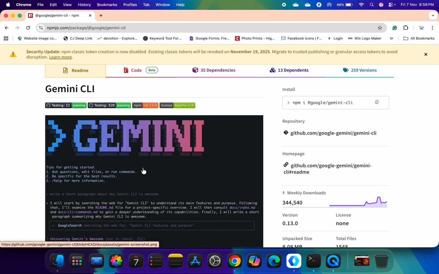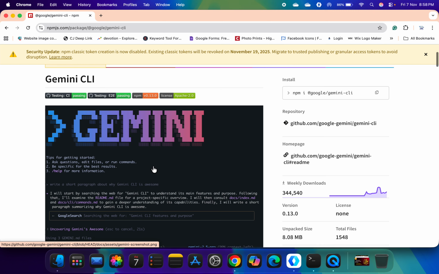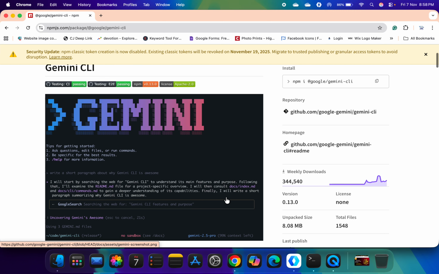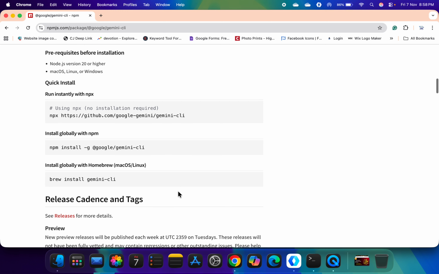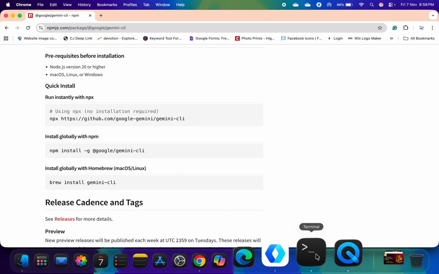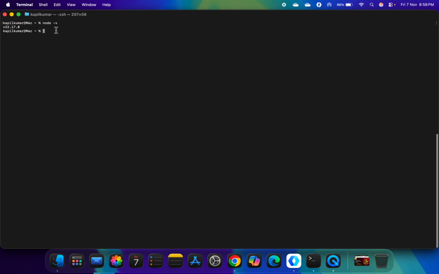So there basically if you use them for any particular need, or if you want your AI to be integrated in your terminal window as well, so that you can do the software development or discussion or understanding of your code or your repository, all that stuff you can do right away in the terminal only, and you do not need any particular IDE for it, right? So in this page you will see all sorts of basic documentation about what is the use of it, how to do the installation.